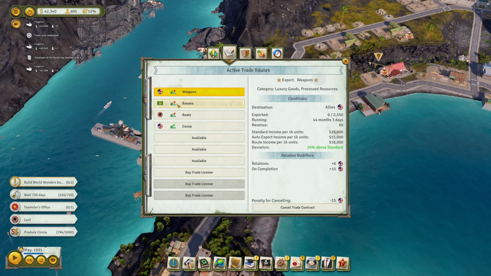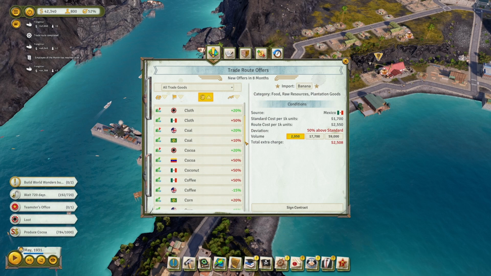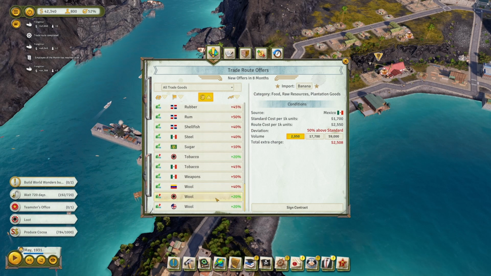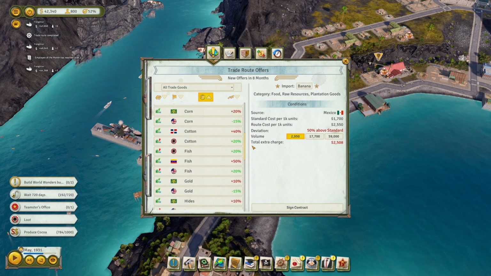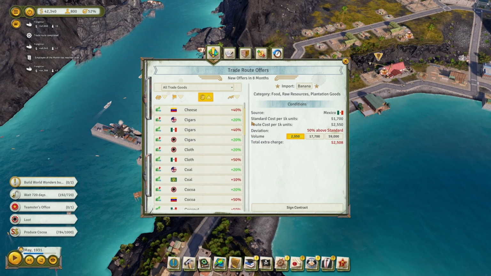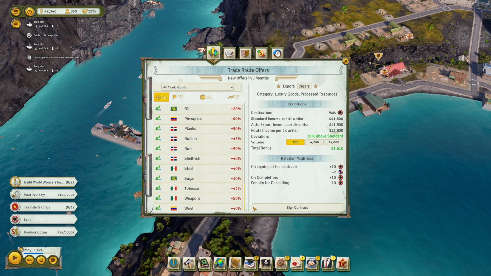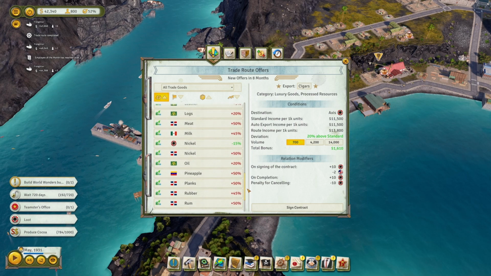We could probably import some weapons to help with this export here. I thought we had some imported, but I guess we probably sold them off pretty quickly. So I don't have a good weapons import. This is going to cost us 50% more, which is not really going to help us out in the long run.